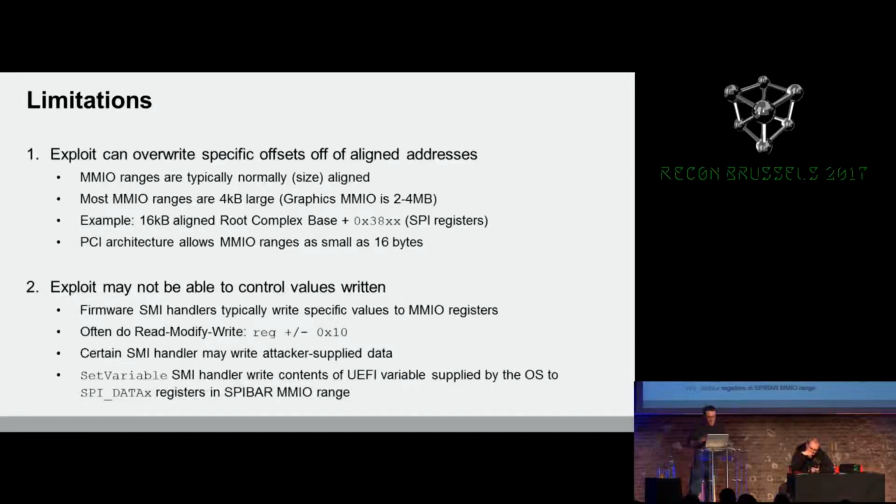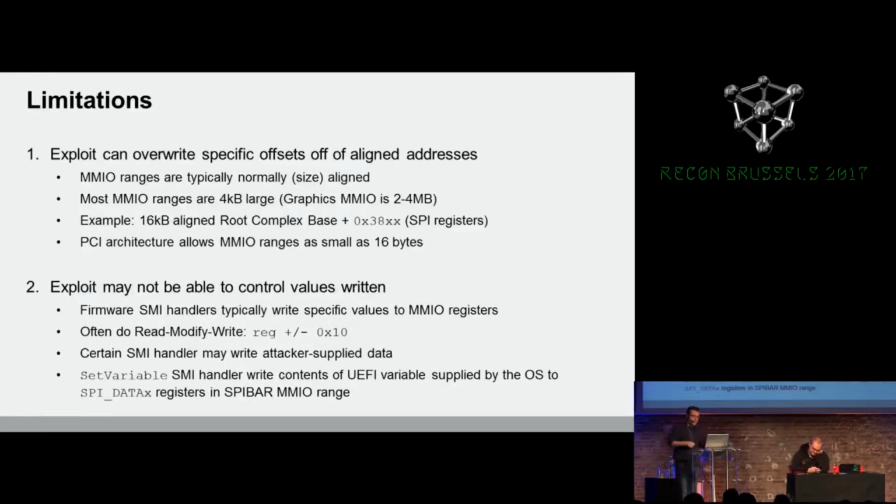By now you might have figured that there are lots of moving parts in this type of issues. There are limitations. The first limitation for the exploit is that the SMI handlers or any other firmware is writing to specific offsets. So you don't really fully control the address. You don't have an arbitrary write primitive. You only control the base address plus the offset.